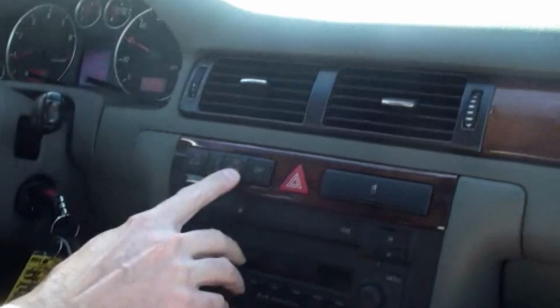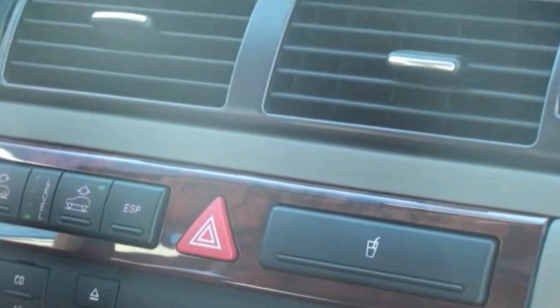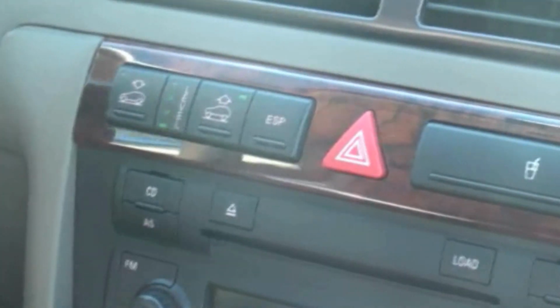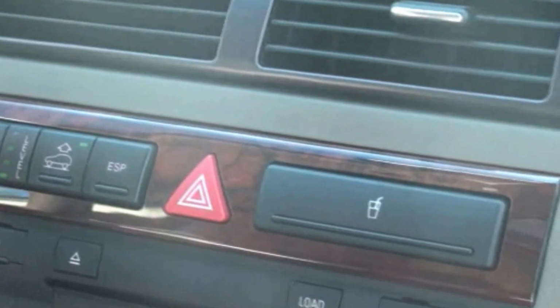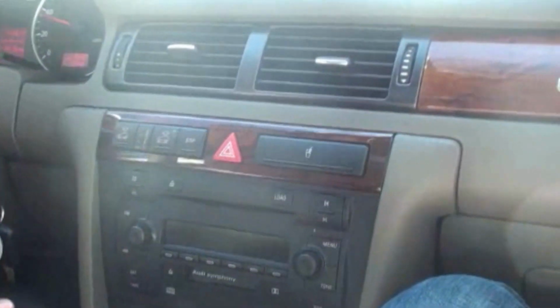So how do you adjust this? You just press that to raise it? Yeah, you can raise the car. Look at that. That's how it gets the name, by the way. Allroad. You can increase the clearance by a good 5 or 6 inches, if I'm not mistaken. So you can ford that big mud you have in front of your house if you're living out in Montana or something.